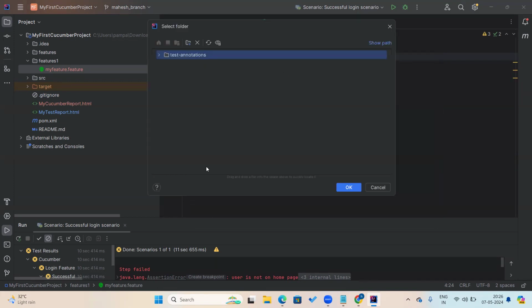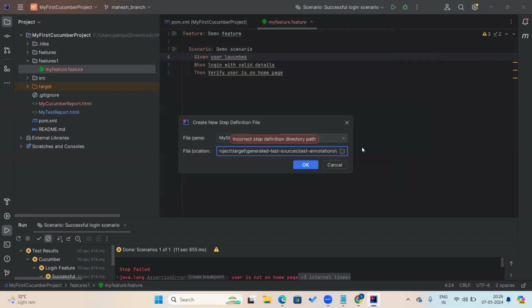Are there any other options? No, right? Drag and drop file into the space above or quickly locate it. So I'll give the path manually here, SRC, and then test, and then Java.